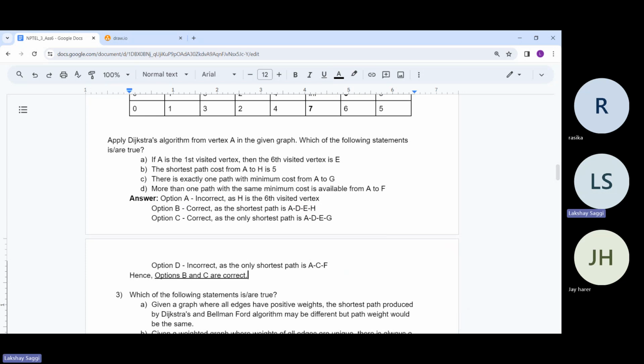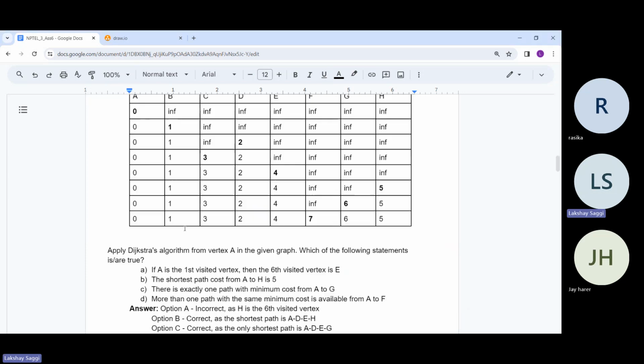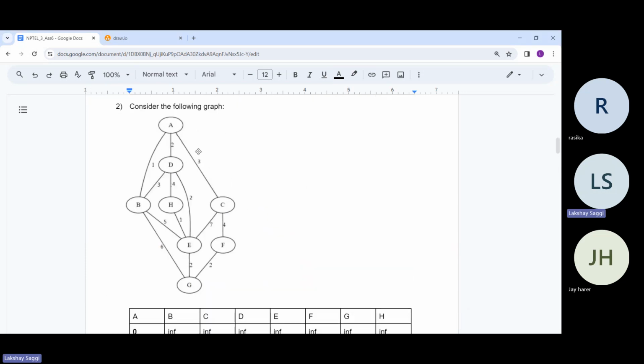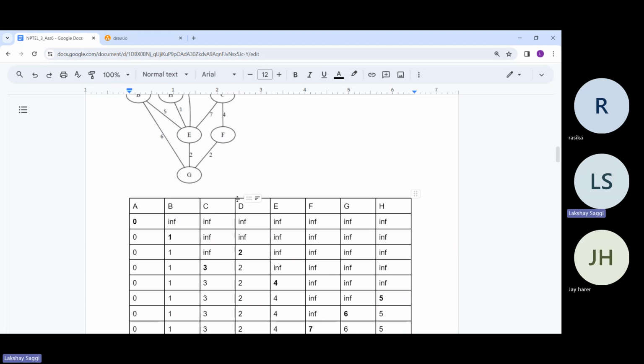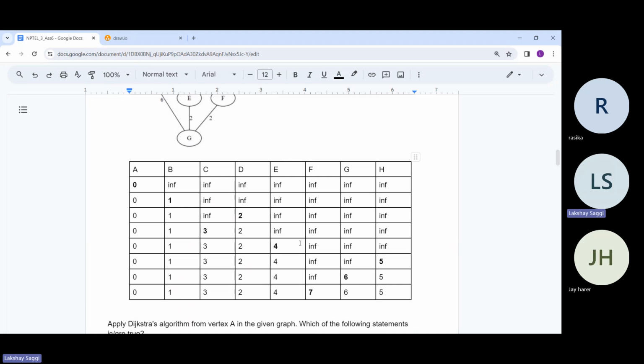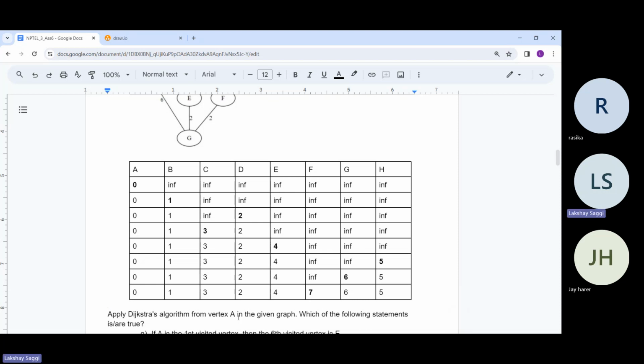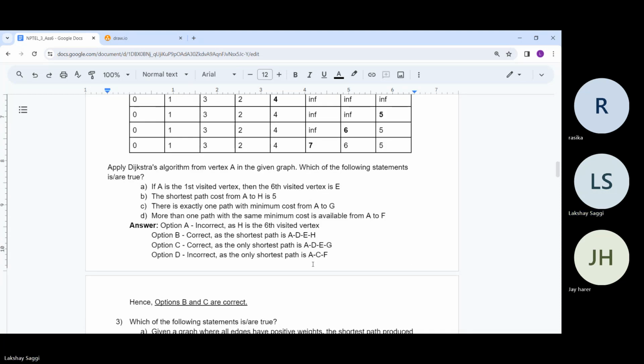Okay, so I hope everyone understood this question. This was not a very difficult question, but it was more of a revision of Dijkstra's algorithm, or how we run it manually. If you did not understand, you can ask me and I'll try to explain it again, because I believe this is one of the main takeaways of this week's lectures, Dijkstra's algorithm, as this is very important. So everyone should understand it properly, I believe.